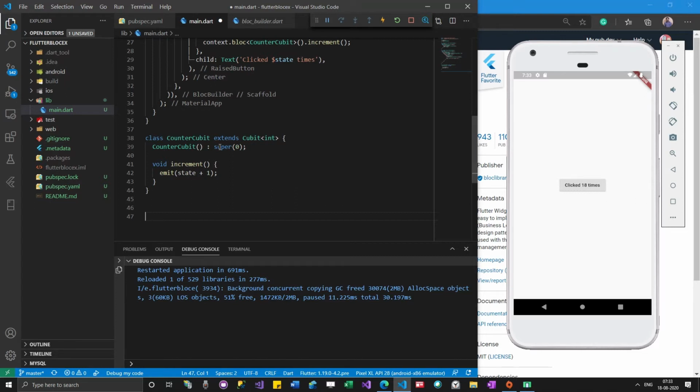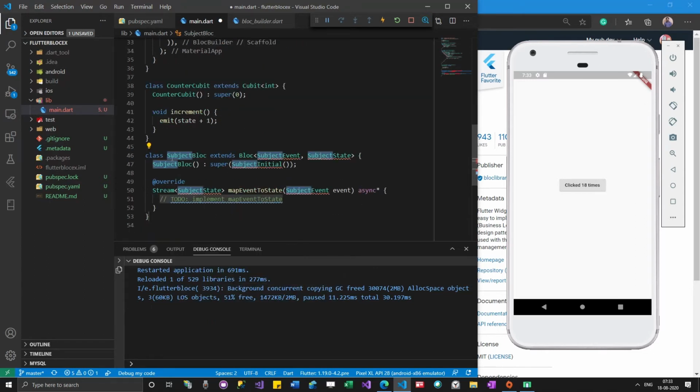So just as I created a cubit, I'm going to create a bloc. I'm going to type bloc, and then you can see that some code has generated. So I'm going to remove this, and I'm going to create CounterBloc. Wherever CounterState is, I'm going to mark it as int, because I'm going to return an integer, and wherever I'm initializing, I'm going to initialize that to 0. So here we have something called CounterEvent, right?